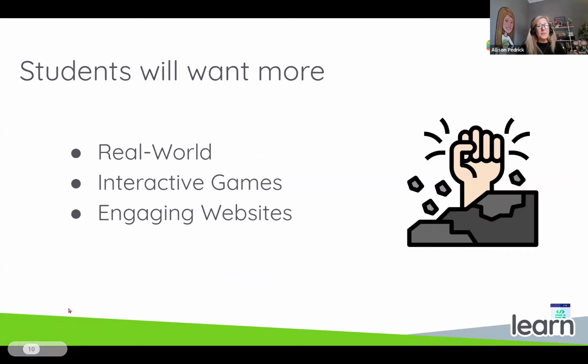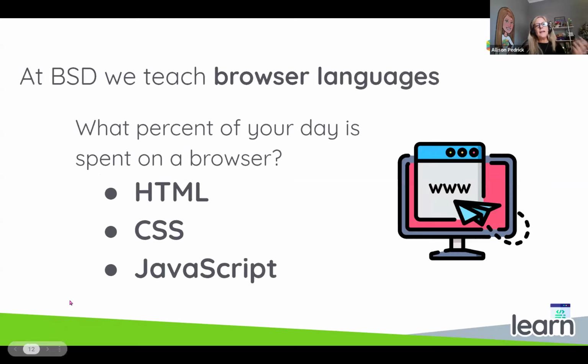But eventually those students are going to start wanting more. I remember when I first started teaching coding, it was for grades 2 through 5. A group of 4th grade students came up to me and said, Ms. Pedrick, we really love that we're doing coding, but we want to do something a little bit more real world. We want to create games. We want to create websites. So I thought, okay, how am I going to do this? Where's my comfort zone? What do I already know about coding that I could bring to the classroom? That got me thinking.